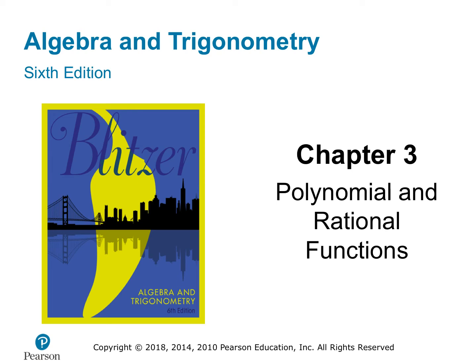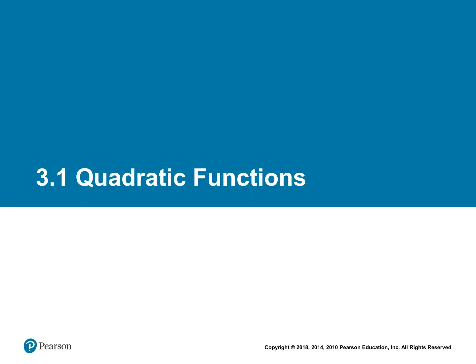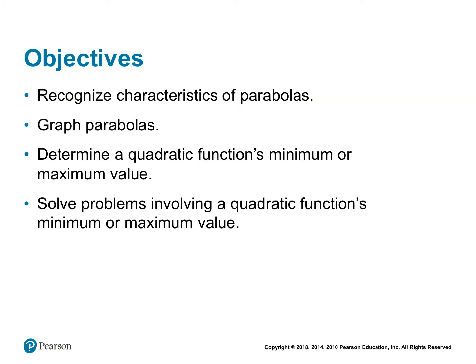We're going to be starting chapter 3 today, which is over polynomial and rational functions. And today specifically, we'll be talking about quadratic functions in 3.1. Our objectives are to recognize the characteristics of parabolas, graph parabolas, determine a quadratic function's minimum or maximum, and solve problems involving the minimum or maximum.